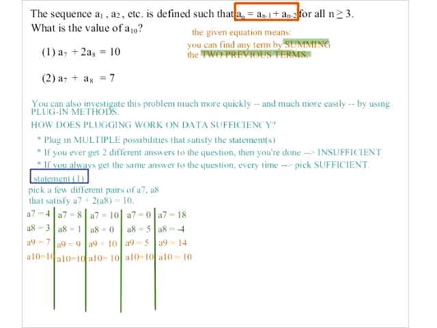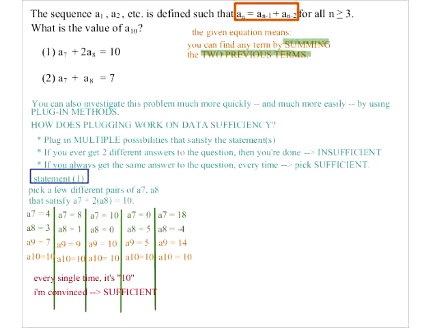But this is okay, I'm pretty convinced. It's 10 every single time. So I'm convinced. So I'm going to pick sufficient. All right, smiley face if you guys understand this. Notice how awesome this is. All you have to be able to do is add numbers together. It's certainly a lot better than having to wrangle with all that algebra on the previous page. Literally, if you guys can add numbers, you can do this. It's very cool. You just have to have the flexibility to be willing to try these plug-in methods.